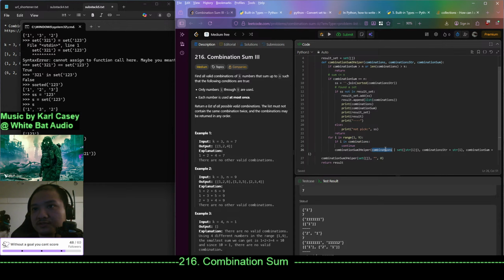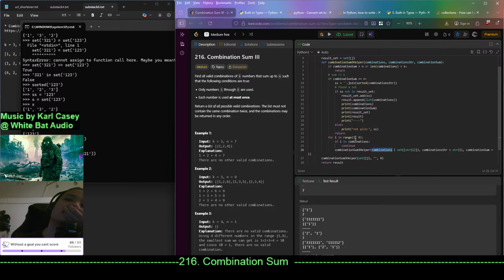Then that means we pick a 1. If we pick one, we don't want to pick again.